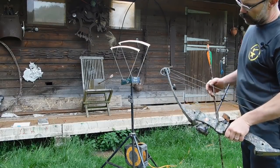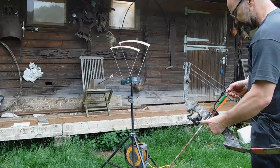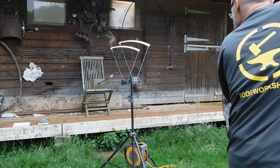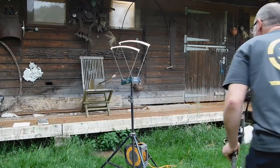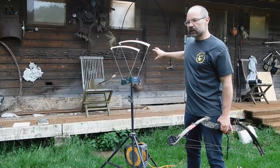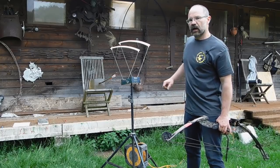Next up is a 75 pound compound bow by PSE — like I said I don't know them. I literally dusted this down because I haven't shot it for a couple of years at least. I'm going to try and hit somewhere. Oh, and I forgot to say — the speed on that longbow was 139 feet per second. Unfortunately the compound bow arrow — maybe it clipped the chrono or something — it's come up with an error reading. So I don't want to move anything on the gel block, so I'm going to leave that where it is, do the last crossbow bolt test, and then come back and take a speed test separately on the compound bow arrow.